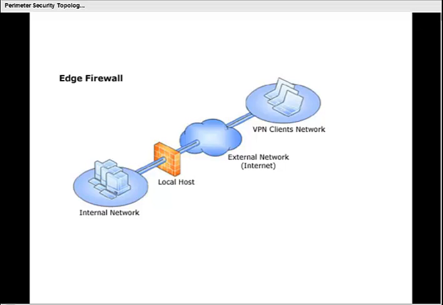For the TMG security gateway, you need certain server packages. There are certain prerequisites required for installing it. You can install it on 2008 servers. You can install it on 2012 servers of Windows.